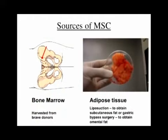We get these either from bone marrow, from brave donors, from the iliac crest, of course, or from adipose tissue. So this is a gob of ugly fat from a gastric bypass surgery patient, sorry. I started out at UC Davis, but then I went down to Los Angeles for 15 years, and we were getting just liters and liters of lipoaspirate material to grow our stem cells from all of the starlets that were having liposuction. And then I was recruited to Washington University in St. Louis, and not so much cosmetic surgery going on in the Midwest. So we started getting actual buckets of fat from the operating room, and we would have to digest it ourselves. But just for a little levity after dinner, here's what that looks like.